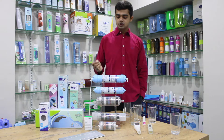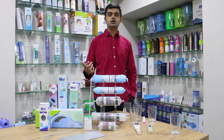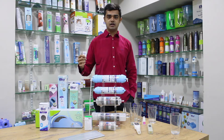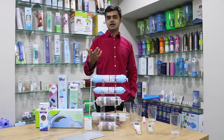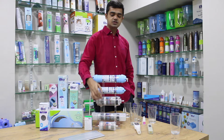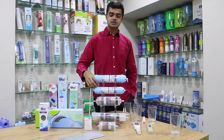The most powerful filter is the 11 inch, which increases 3 pH of the input water, and respectively the ORP and hydrogen levels, which can be seen in our flyer or comparison chart. The three 8 inch filters increase 2 pH of the input water, and the 5 inch filter increases 1 pH of the input water.